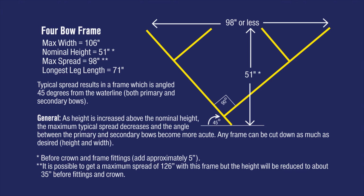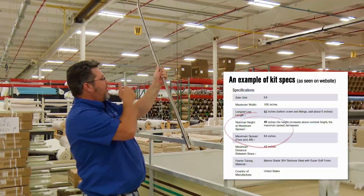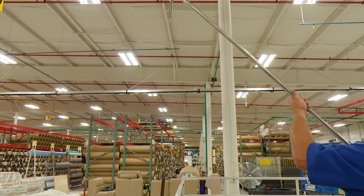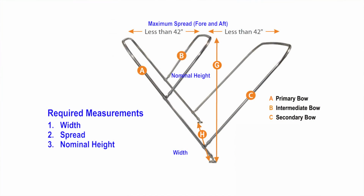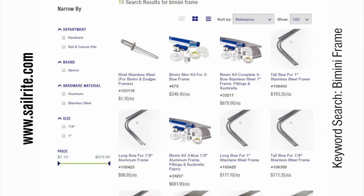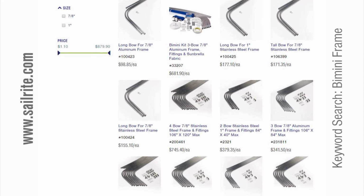So when picking a kit, you'll notice that kits have a nominal height at maximum spread. As height increases above nominal height, the maximum spread decreases, and vice versa. Utilizing those 3 measurements, you should be able to pick out a kit that's right for your application. To pick your frame or kit, visit Sailrite.com and type a keyword search, Bimini Frame. You'll find multiple options to pick from.